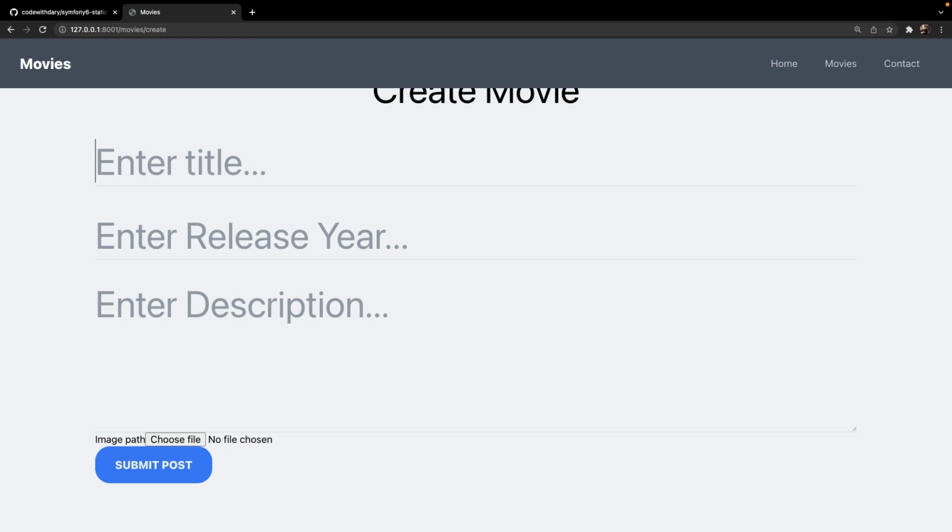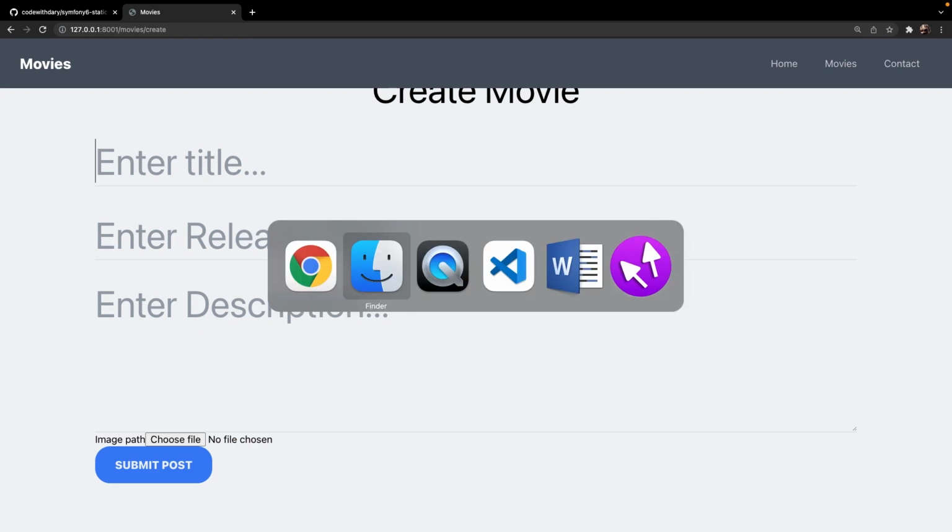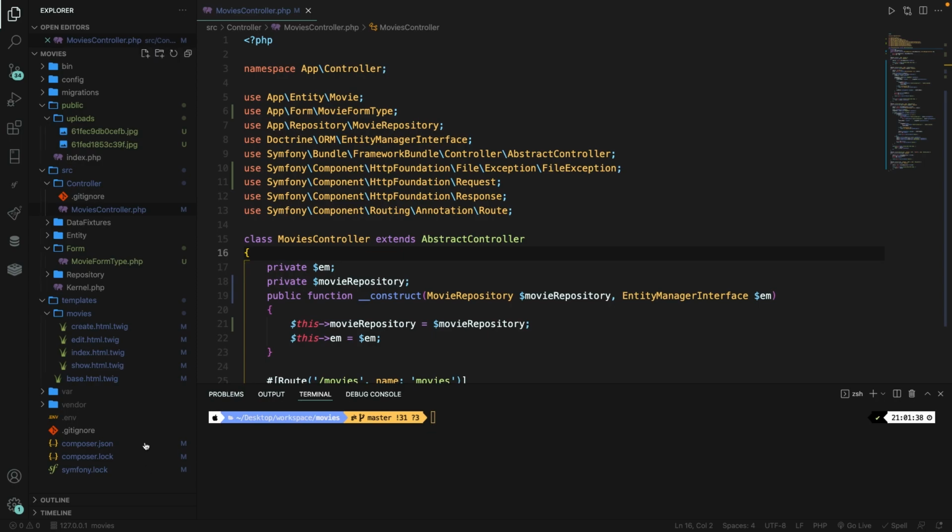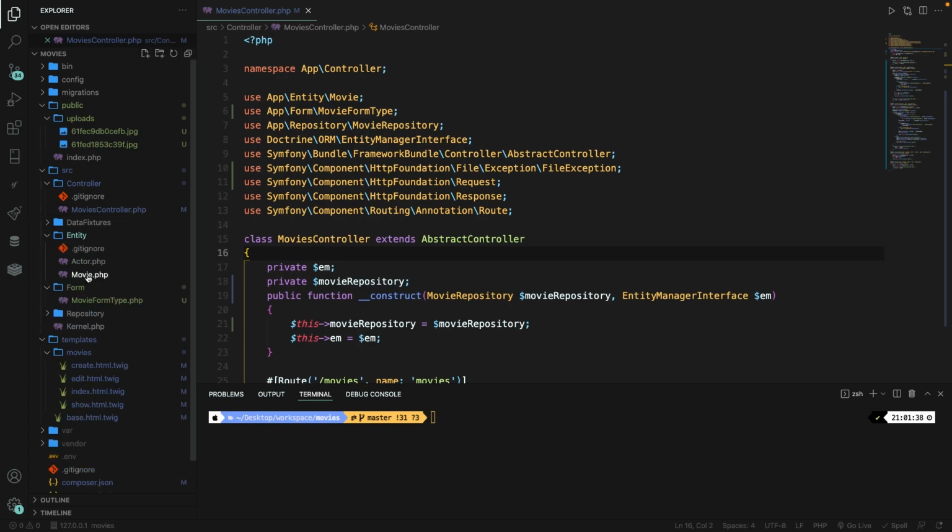Now, the best possible place to start with your validation is right inside of your entity, where you can add something which is called a validation constraint on your properties. The reason why we start at our entity is because we want to validate an object once data comes in. So let's navigate back to Visual Studio Code. Let's open the entities folder and our movie entity.